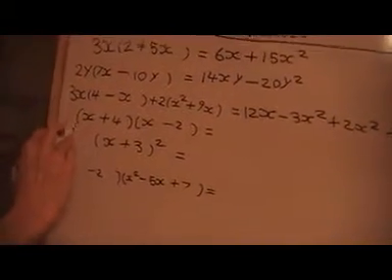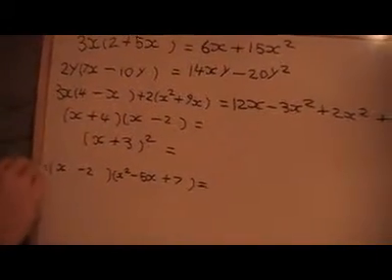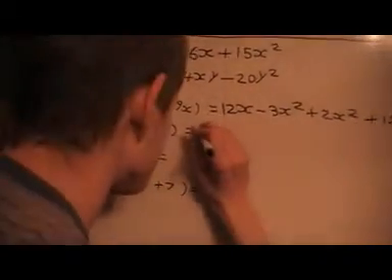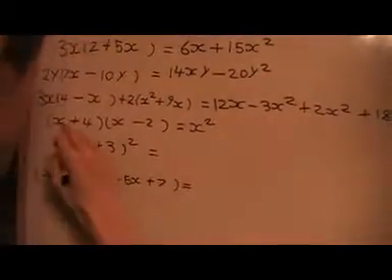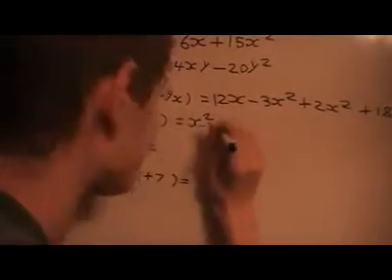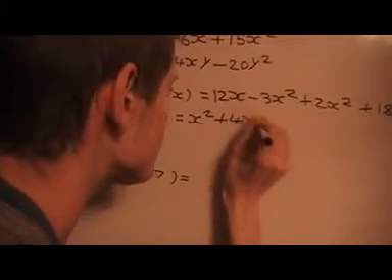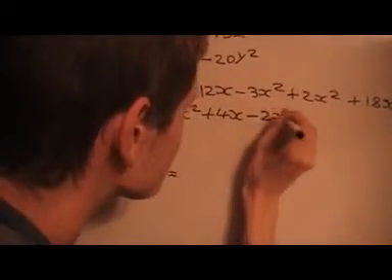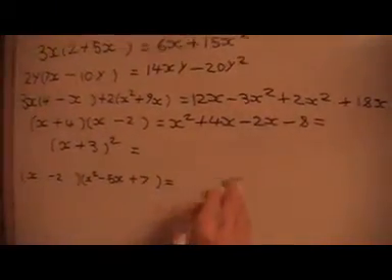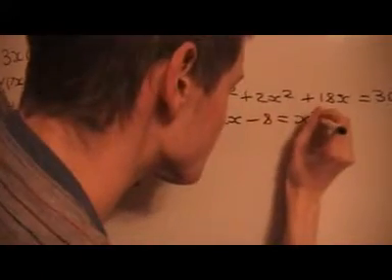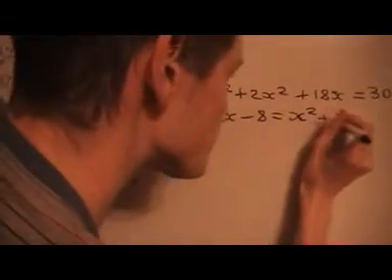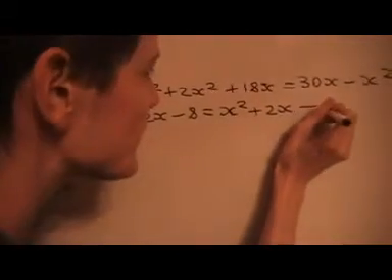Now here, multiply everything inside the first bracket by everything in the second bracket. So I'm going to do x times x squared, 4 times x, 4x, x times minus 2, minus 2x, and 4 times 2, minus 8. I'm simplifying 4x minus 2x, that gives us x squared plus 2x minus 8.